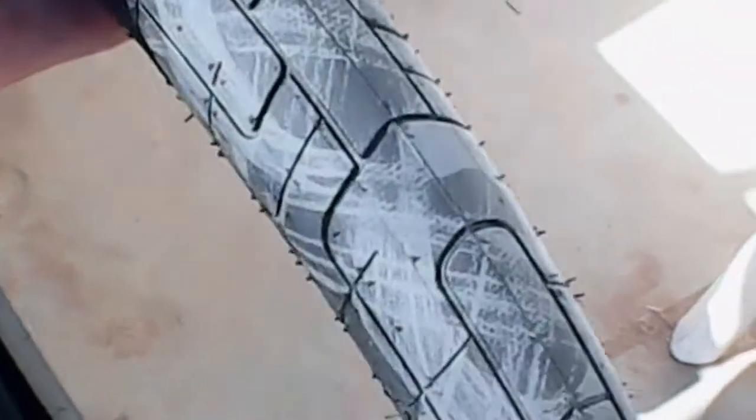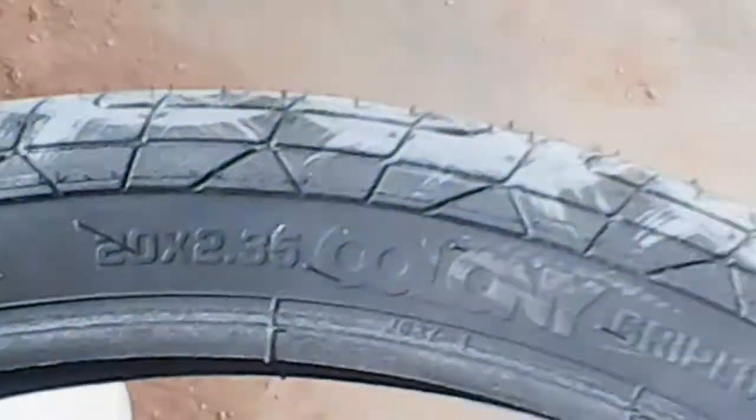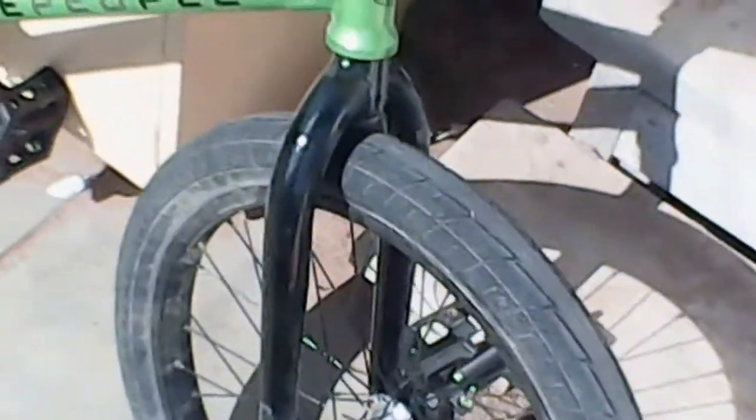We don't need that. Oops. But here they are. The new CZ tyres. Let's see. Titanium. Grip locks. So now to put a... Now for the fun part. Putting that in on here. So I'll get back to you in a second.